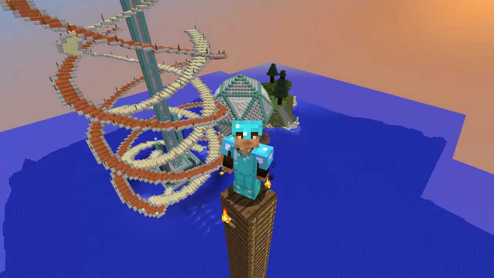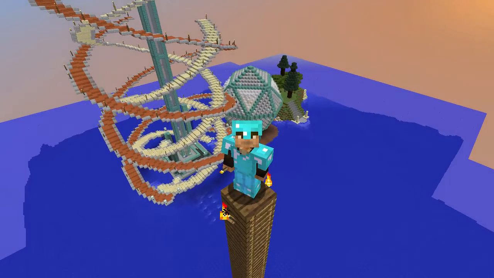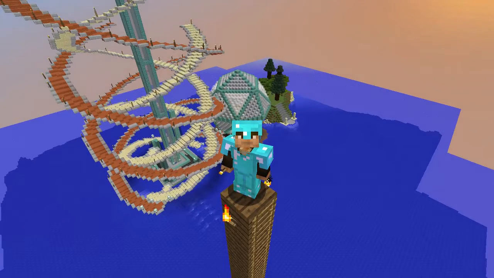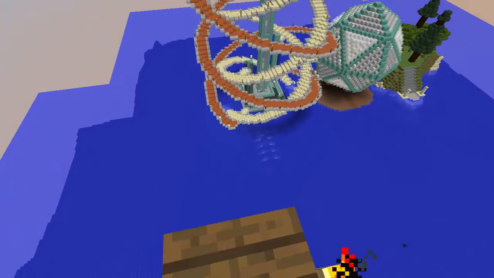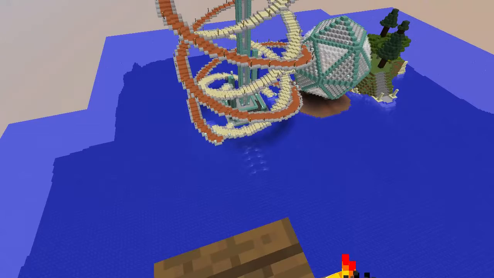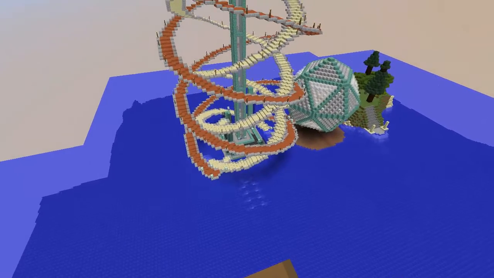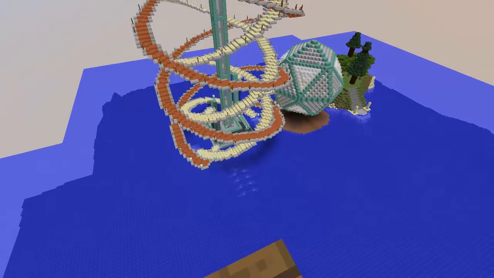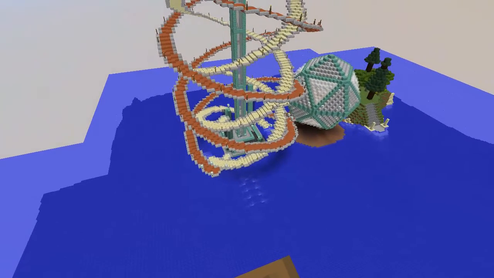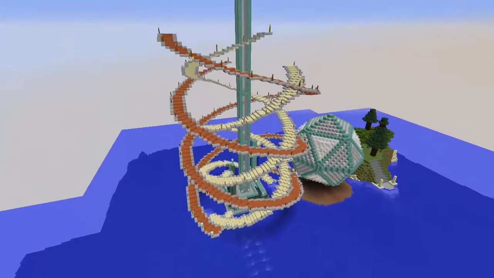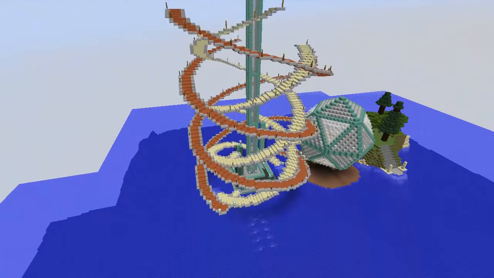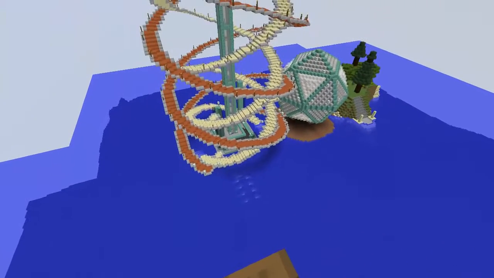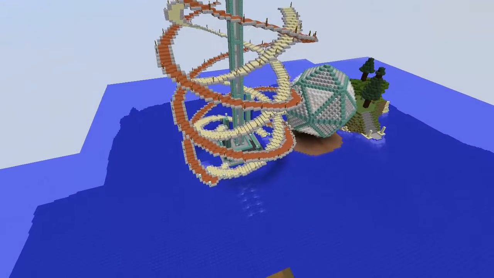Behind me is my base, and as you can see it has progressed quite extensively since last time. I've done a lot of building, particularly on the spiral ramps. The ocean monument down below there has been cleared out. I have got a splat pad in development there. I've just got a few more hoppers to go before I can start enclosing it and start producing the mob system up the center line of the base. And well, it's coming along very nicely.